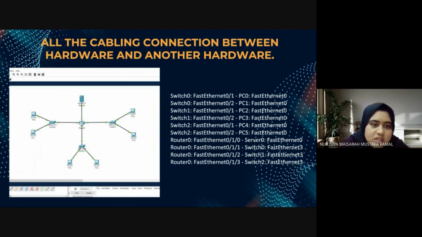Then Switch 1 is connected with PC 3 and PC 2, and Switch 2 is connected with PC 5 and PC 4. Router 0 is connected with Server 0, Router 0 is also connected with Switch 0, and Router 0 is connected with Switch 2. And then all the network is complete.